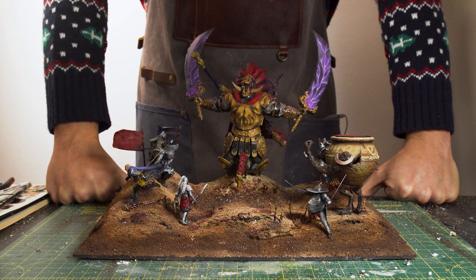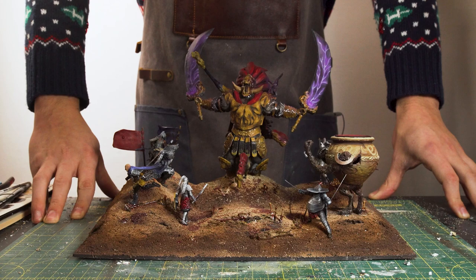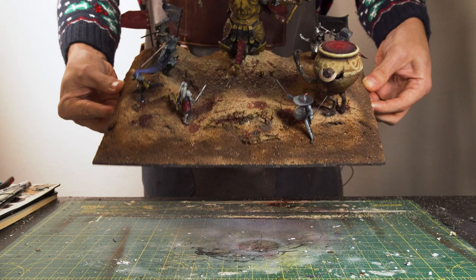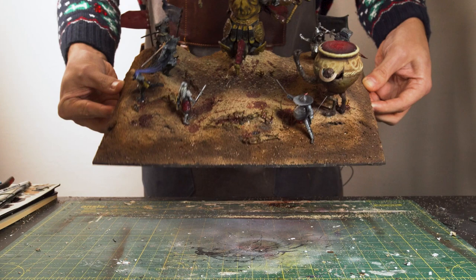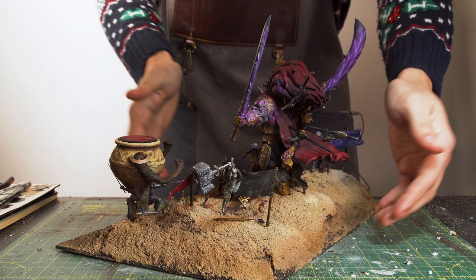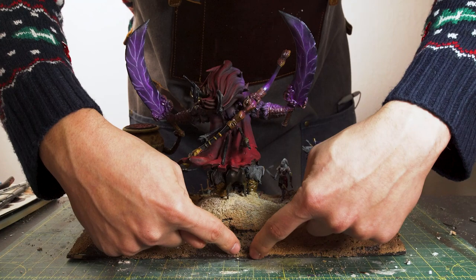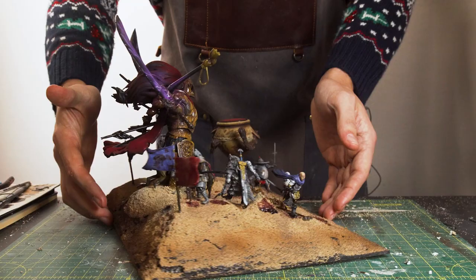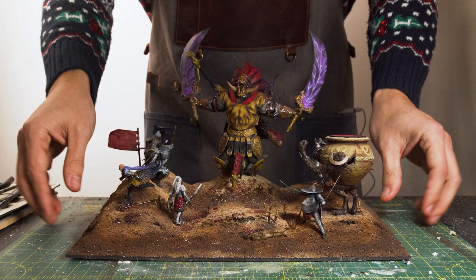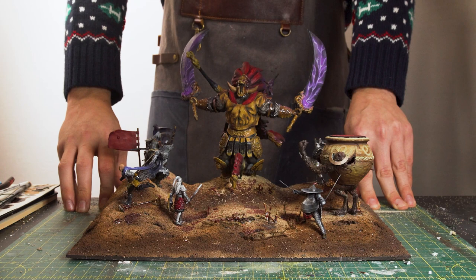I've never made something like this before. What I'll probably do in the near future once all the holiday festivities have died down is buy a frame or a plinth that I can slot that on top of. But look how solid it is — nothing's moving around. That is the Radhan Festival. Let's just give it a little spinaroo so you can get a good look at every one. The only downside was using polystyrene and the primer eating away at it and leaving cracks. But overall I don't think it's too much of an issue because once all the glue and adhesive dried and the sand has stuck on, it's nice and solid — nothing's coming off of it. Really just thrilled with how it's finally come out. There's nothing left to do with this but put it on my shelf. I'm going to leave it there and I will see you guys in 2023. Peace out.